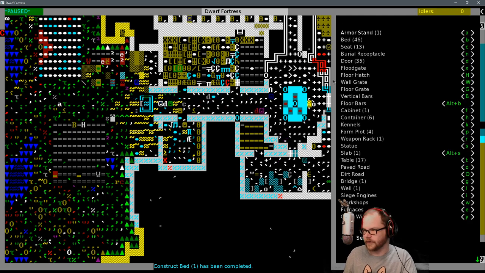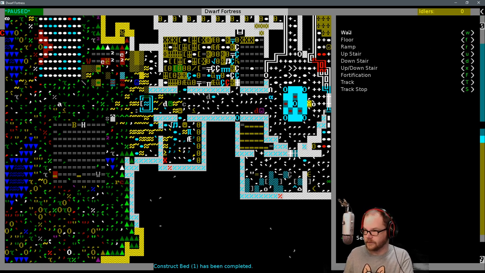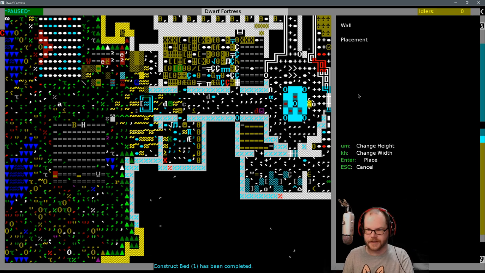So, B for build. And then, what's it under? Shift C, which is here. So, wall, floor, stairs, track, that one. Shift C. And then we can make whatever constructions we want to make. So, we're going to make walls, and we're going to do just like we would do with farms. It's weird, but we have to do the UMKH thing. We're going to carve these up to, like, right there. Put a wall there. Enter.